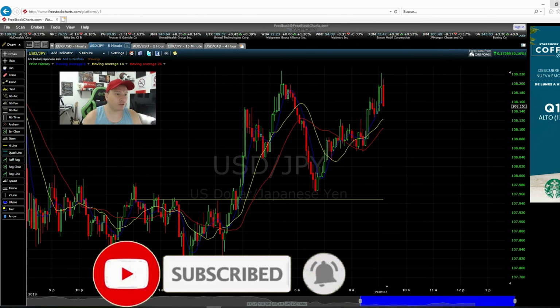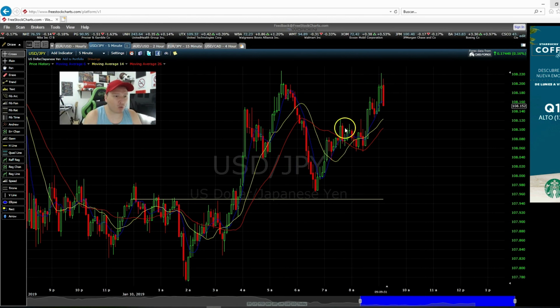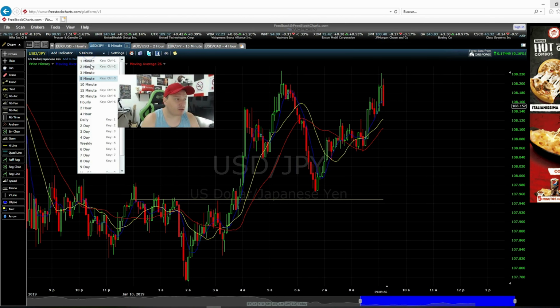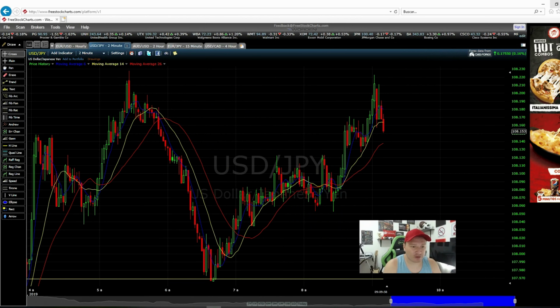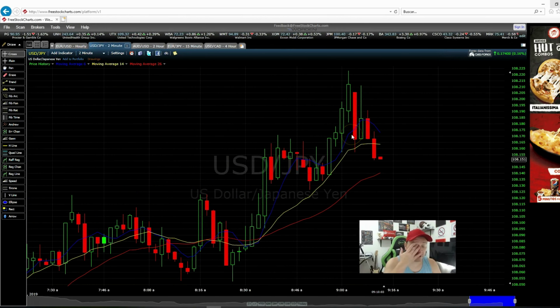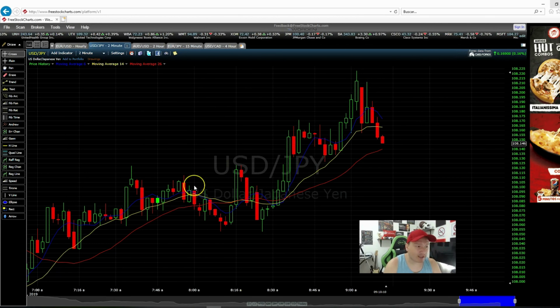Now the first question is, when do I know if I'm going to trade? The first thing that you need to do is change from 5 minutes to 2 minutes. There you go. So 2 minute strategy, all right? So here's a confirmation, for example, right here. You see in this part right here, the blue line crosses the yellow line, all right? Once it does that, then you enter for a put. So the blue line will determine the direction of the trade.